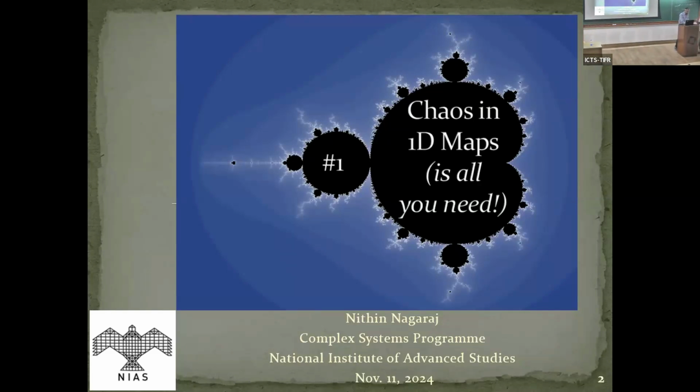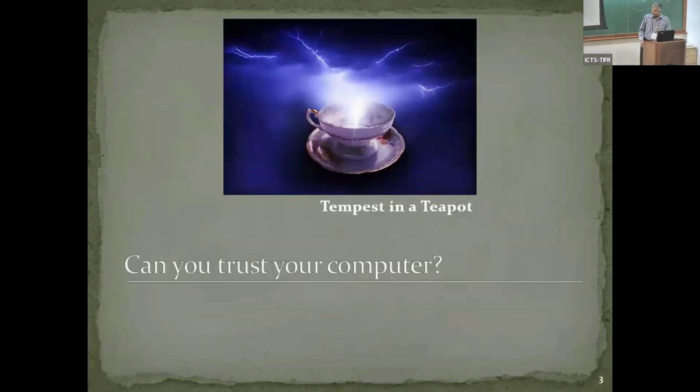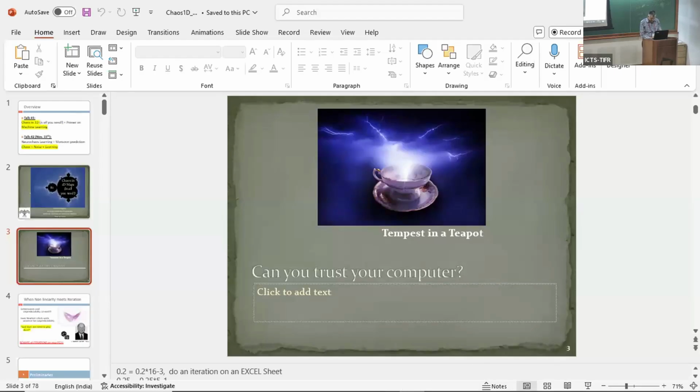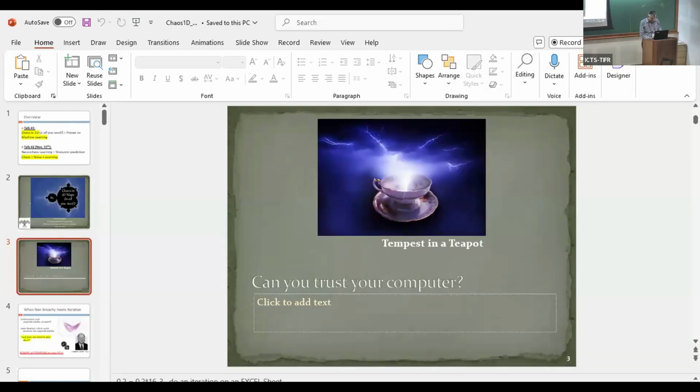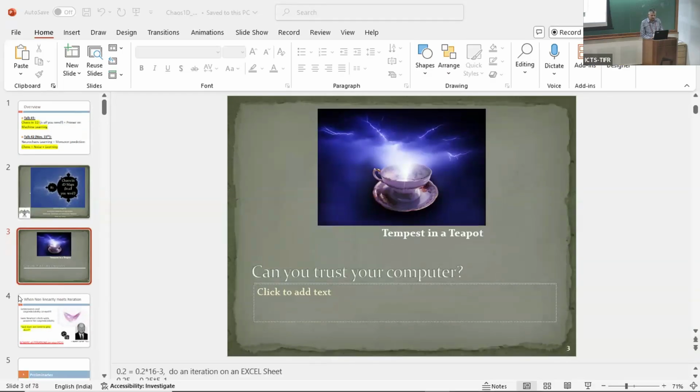But I need to show something here. It's good to simulate what Lorenz encountered in the 1960s, I guess. You can do it at home as well. So I'll just open an Excel sheet, and you can try this very simple thing, just to see what kind of problems one may encounter.